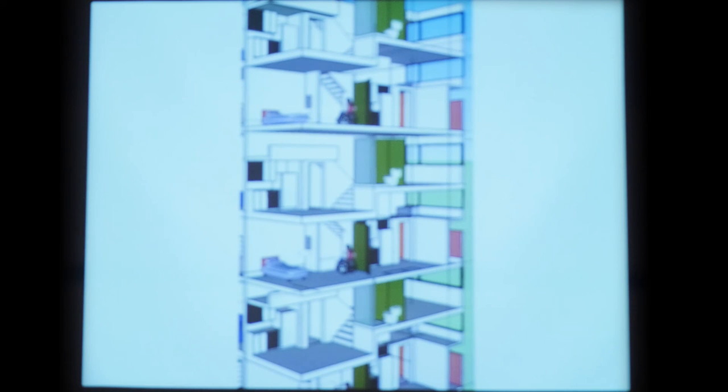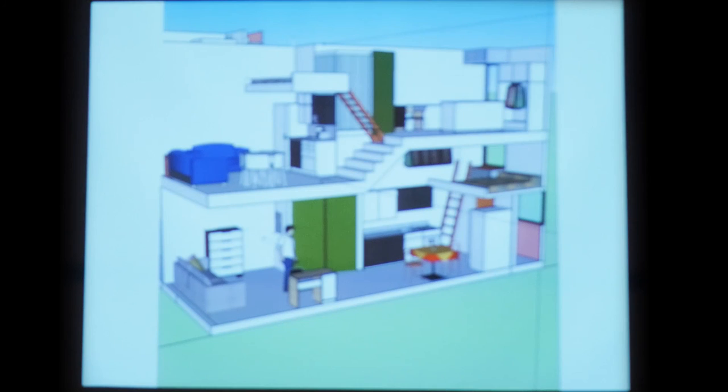So here's our solution. We take the same 20-foot section in two floors and make half of it 7.5 feet high and the other half of it 12 feet high. So it creates this topography inside the room that then allows you to get up on top of beds because the 12-foot portion is tall enough to put a bed on top of the kitchen. So you get the bed out of the way, and you'll also see accessibility happens on every other floor as far as that unit is accessible.